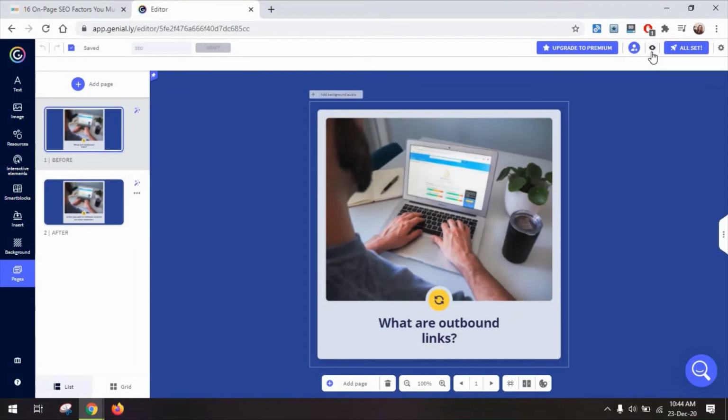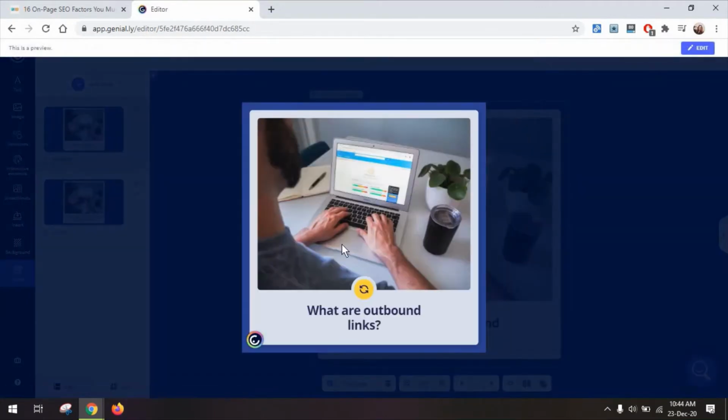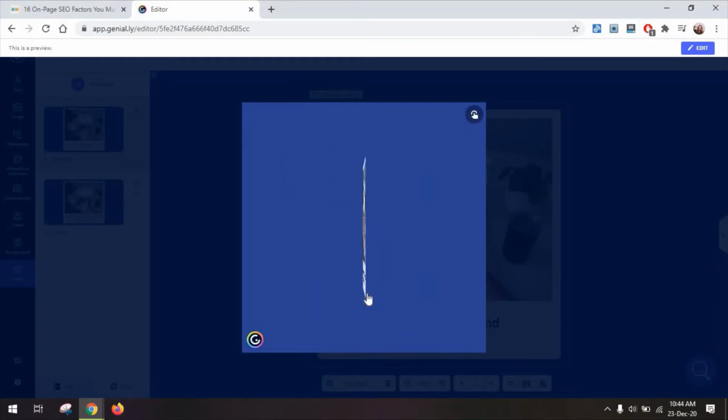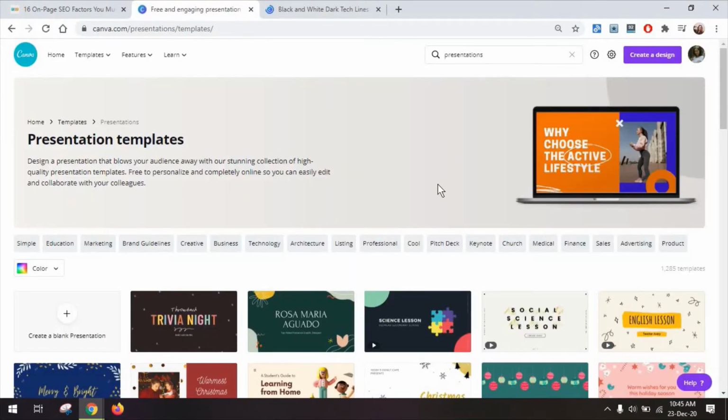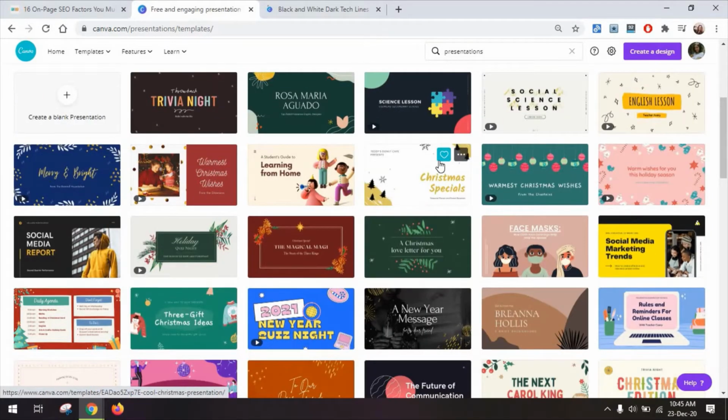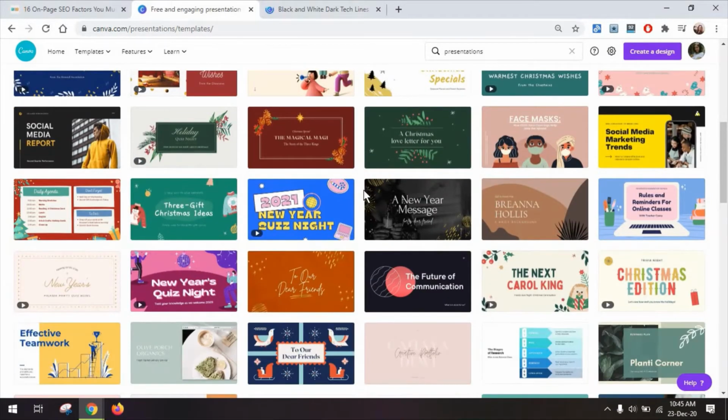And I'm just going to show you this example where you can basically ask a question. Again, the question is part of the original article, and people can see the answer on the other side by twisting the card. Another obviously simple way to repurpose your article is to turn it into a presentation.